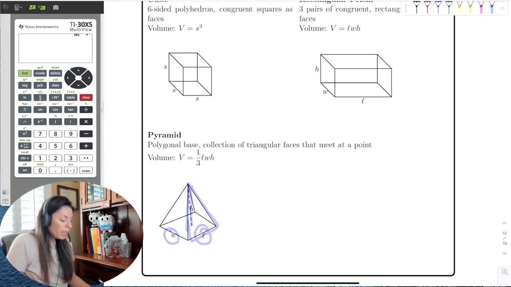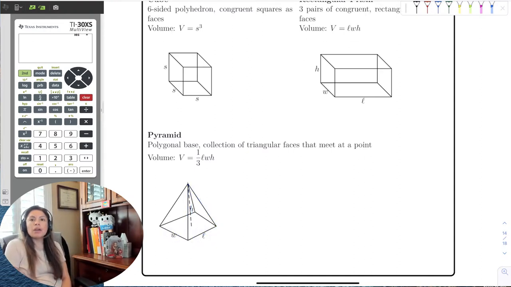Okay, but here notice that the triangle was half a rectangle, and then volume is one third the volume of a rectangular prism. And so there is some sort of relationship between two-dimensional and then three-dimensional. Notice that when we're in three-dimensional, it's one third of the box, but when we're in two dimensions, it's one half of the rectangle. And so if you ever get to take calculus, you'll see a deeper relationship there. But for now, the pyramid you could always think of as a triangle, right? Where the area of a triangle is one half a rectangle, the volume of a pyramid is one third of the rectangular prism.